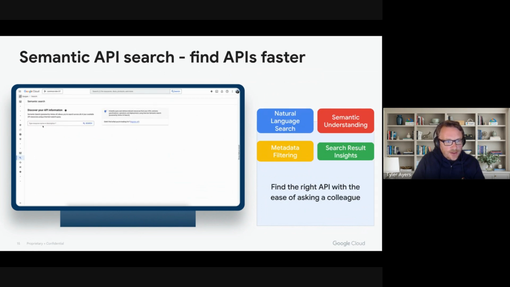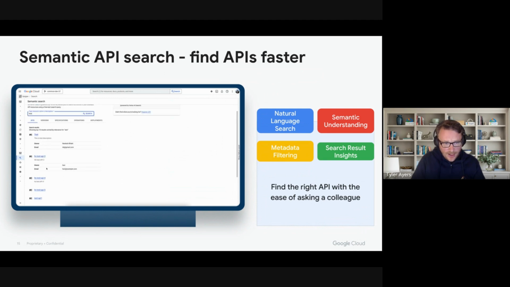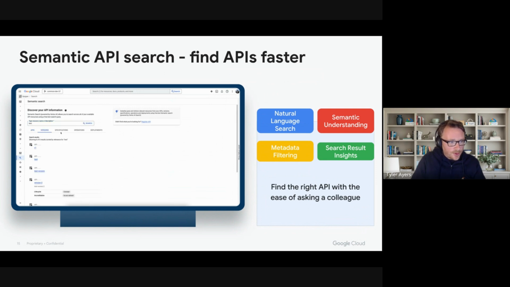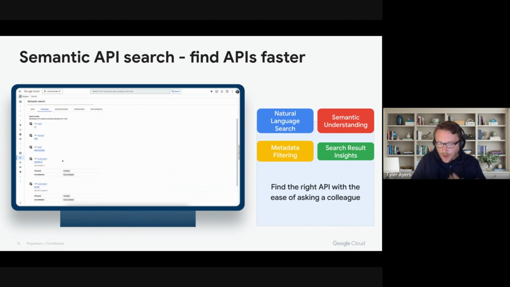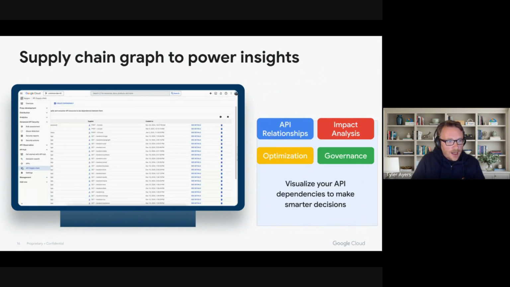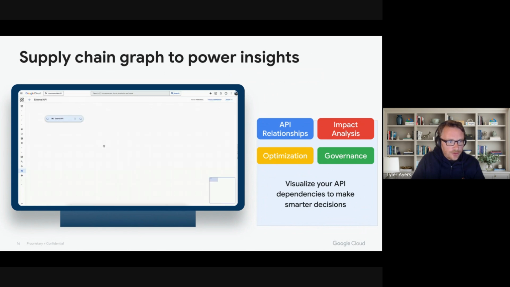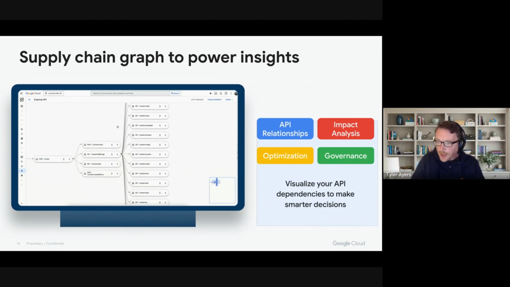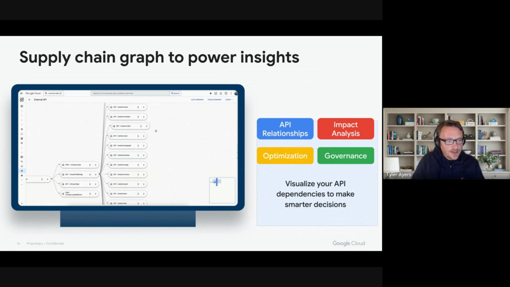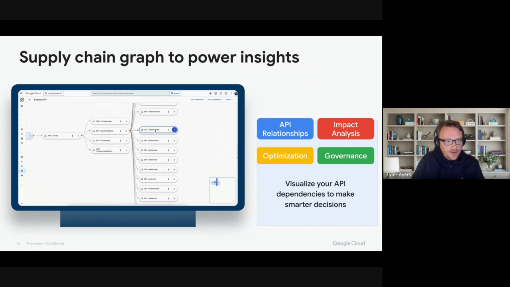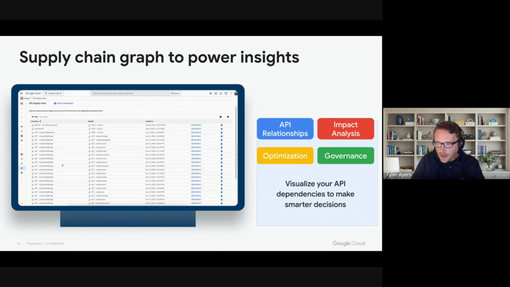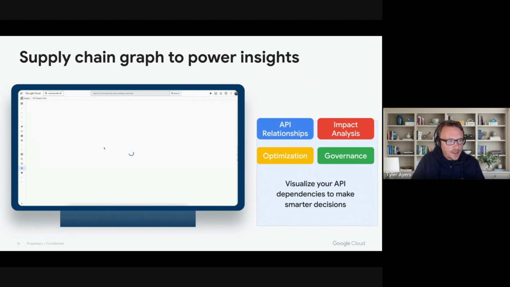Having a single pane of glass for searching and finding APIs is also super, super useful. I'll show this in a moment in the demo, but finding APIs across different categories, from the versions to specifications down to the operation level. One of the newer features, supply chain graph. So mapping dependencies of the API landscape as well. So seeing where APIs reuse or use other APIs, and these dependencies are also something that can be very complex and intransparent, where we can help bring some transparency and visibility into that landscape.